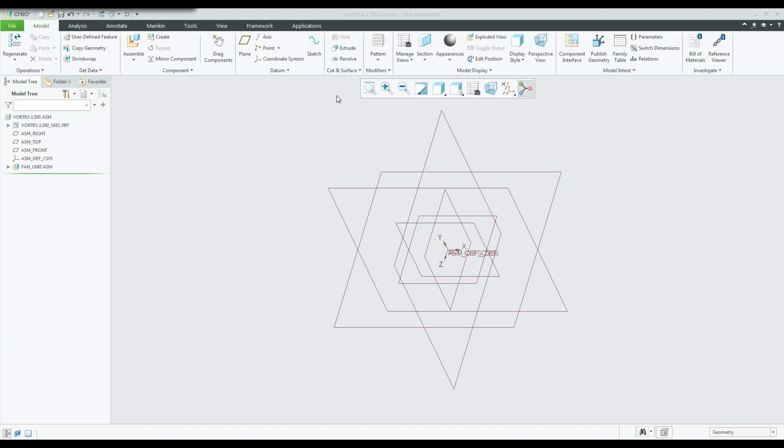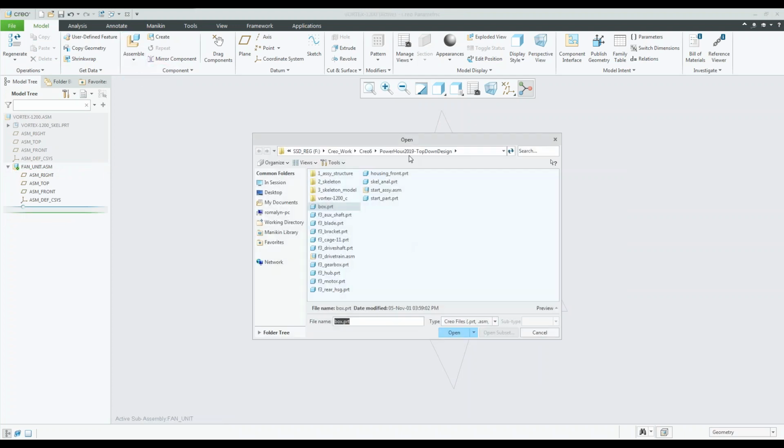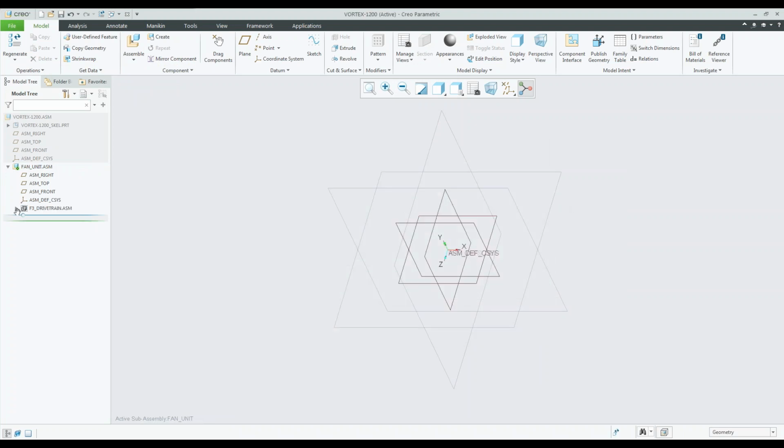So in this case, for the fan unit itself, I want to include the drivetrain in the assembly. So let me just activate this part here and include the drivetrain assembly. This is something that we're just going to reuse and already has all that other information that's standard across the company. All right.